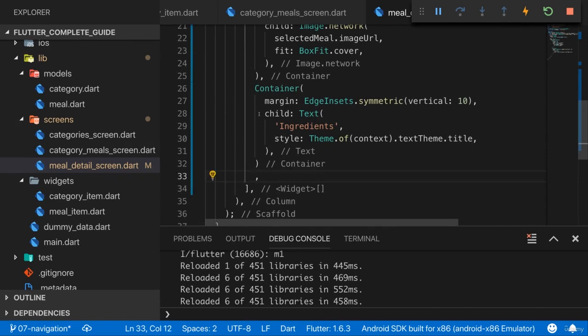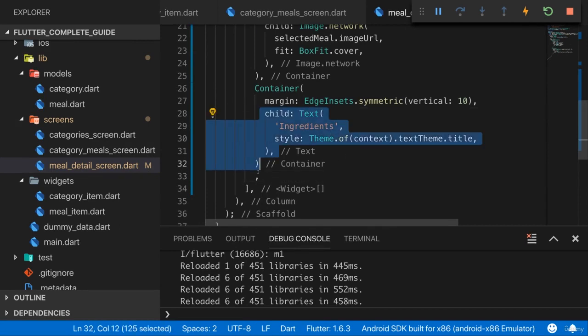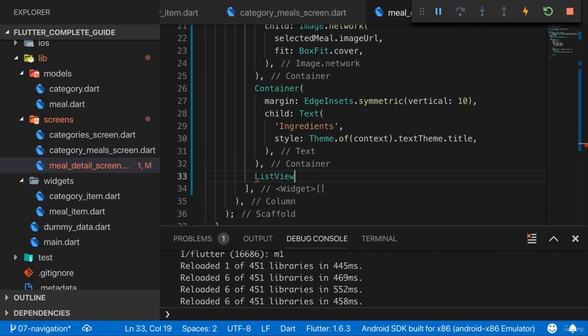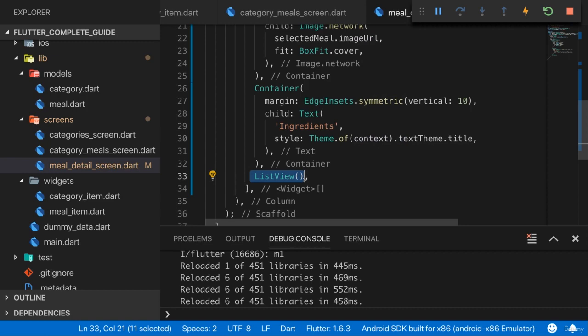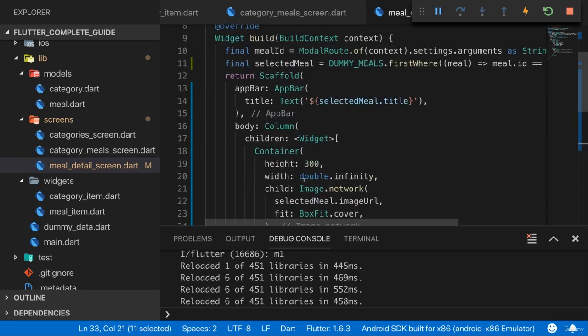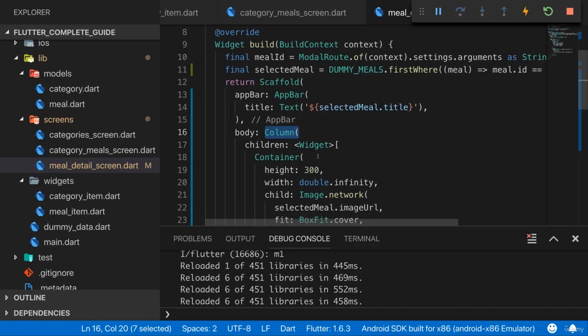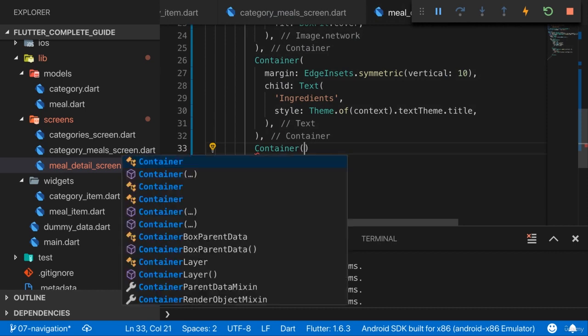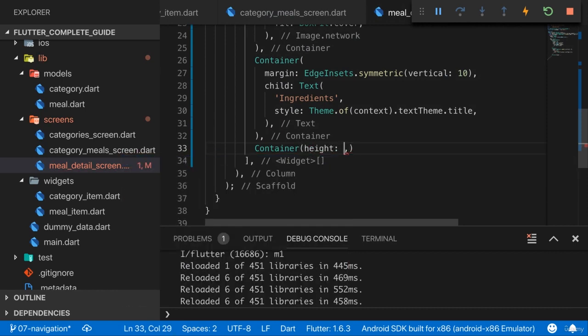Below that container, which really is just there so that we have a title for the upcoming list, I want to have a list of the various steps you have to execute. Now if I would add a list view like this here, we would run into a problem, because adding a list view, which by default has an infinite height, in a column, which also tries to get as much height as possible, would throw an error. So instead we have to use a container here, which has a fixed height, and then add a list view as a child of that container.